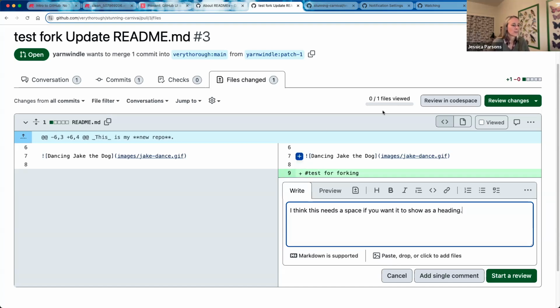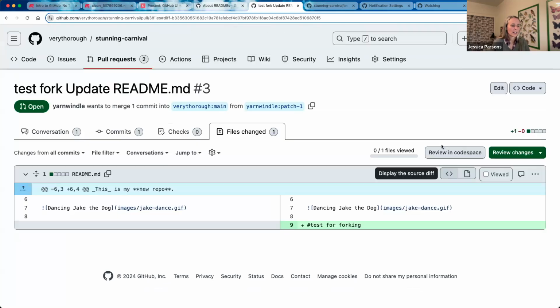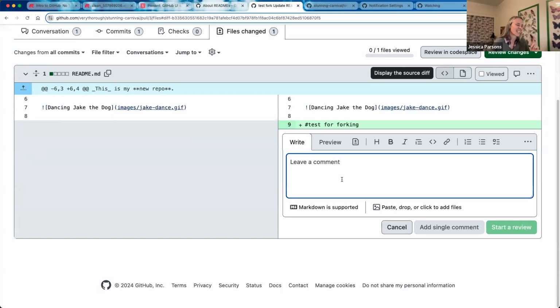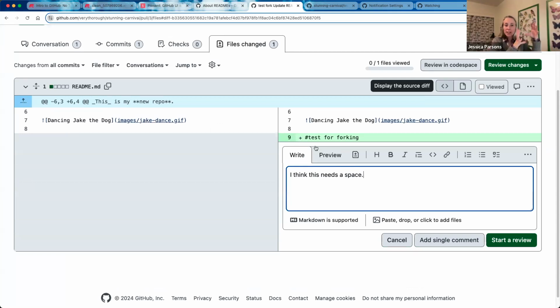So as you might recall, when I looked at the preview, this didn't turn into a heading. It left that little number sign. And I do this myself. Oh, I knew that was going to happen when I changed. I think this needs a space. And so you can put in a comment that's directly in the spot where you need.